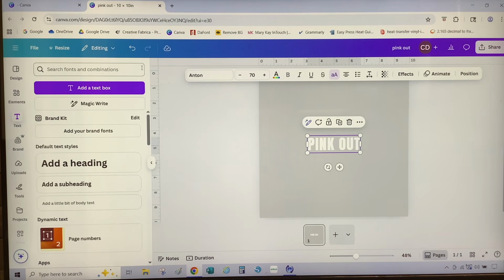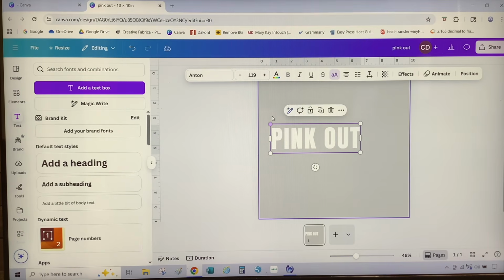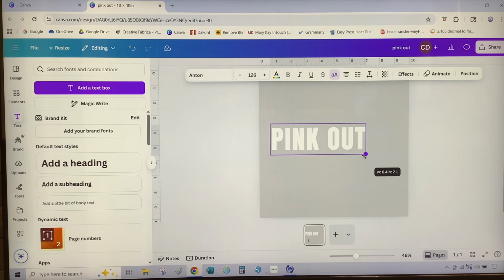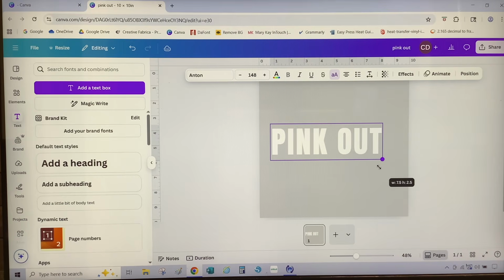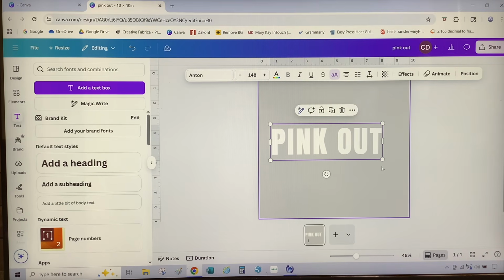So that I can start designing the crisscross word, I am going to make my text larger, and I'm just going to drag it by the points here. So making my text larger. Then I'm going to duplicate the text. And to duplicate the text, I'm going to make sure that it's selected.